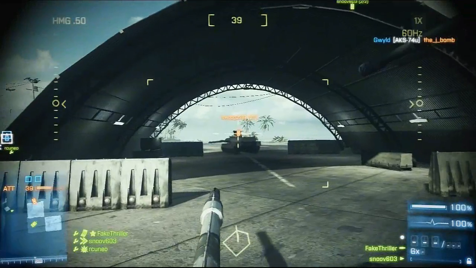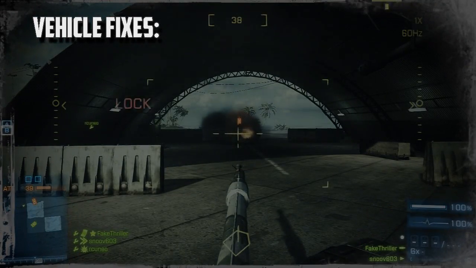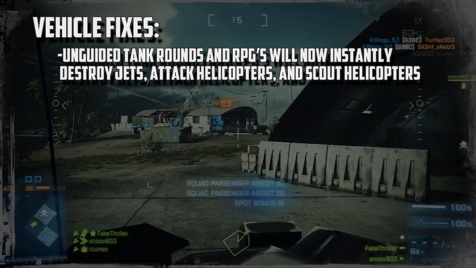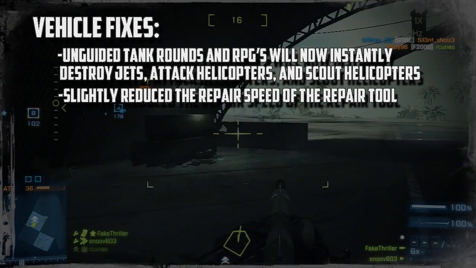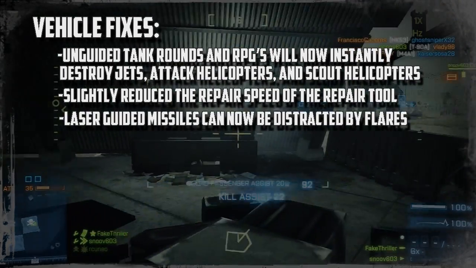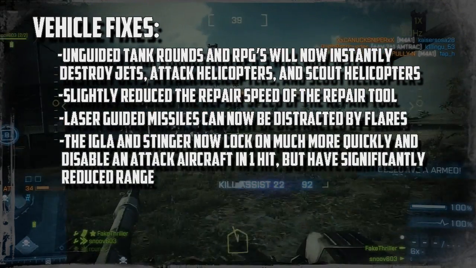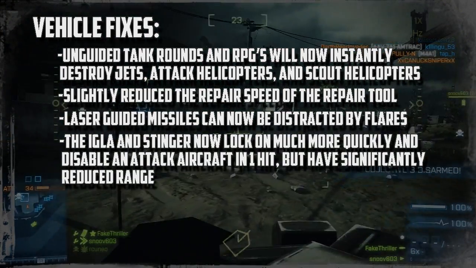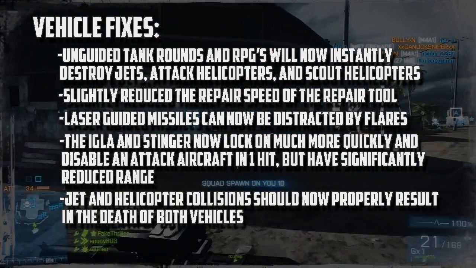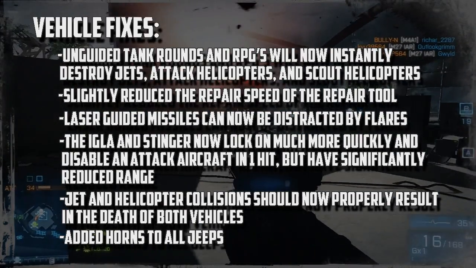The second topic on our list concerns all aspects of vehicle play in BF3. Some of the vehicle fixes are: unguided tank rounds and RPGs will now instantly destroy jets, attack helicopters, and scout helicopters. Slightly reduce the repair speed of the repair tool. Laser guided missiles can now be distracted by flares. The Igla and Stinger now lock on much more quickly and disable an attack aircraft in one hit, but have significantly reduced range. Jet and helicopter collisions should now properly result in the death of both vehicles, and last but not least, they've added horns to all Jeeps.